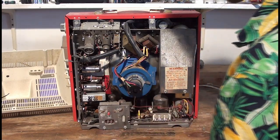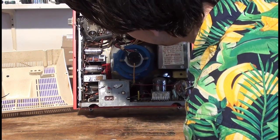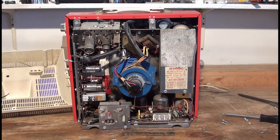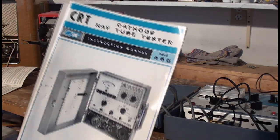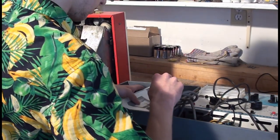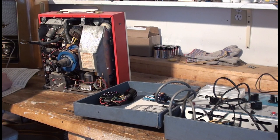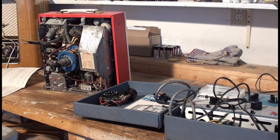Well, I got the back cover off, and look at this. This is a vacuum tube set, and all original tubes, I believe. All original Marconi, RCA. RCA owned the Marconi branding, I think mostly here in Canada. Alright, so let's check the CRT. I got my B&K Model 465 CRT tester from 1965. So that would suggest, because this CRT is an 11DP4, and it shows it here in this check chart, that this set was made anywhere from the mid to late 60s.